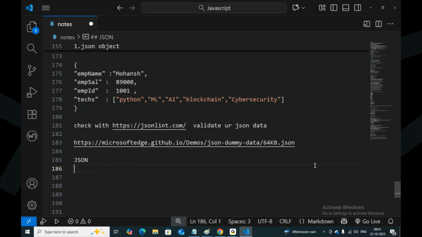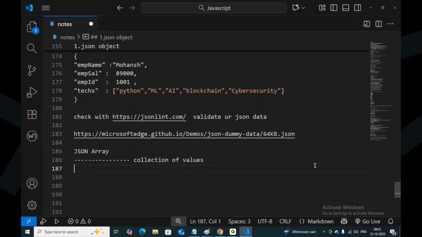Now let's understand JSON array. What is a JSON array? A JSON array is a collection of values.